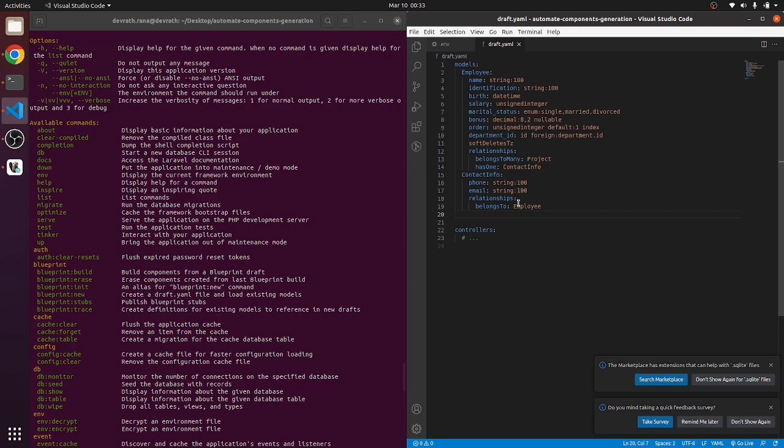Then we have another component with name department, this one, with name of type string 100, timestamps time zone tz, and relationships as many employee.